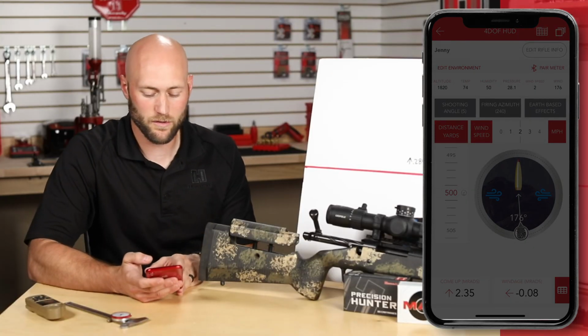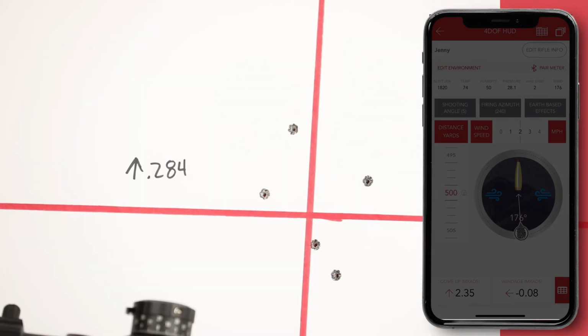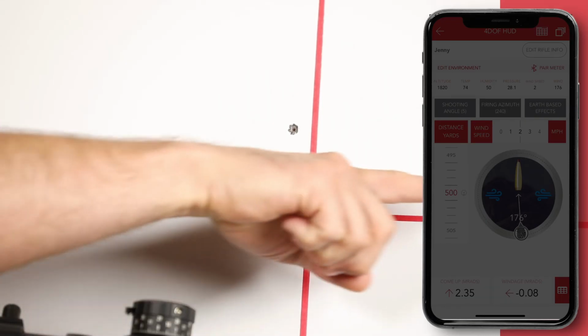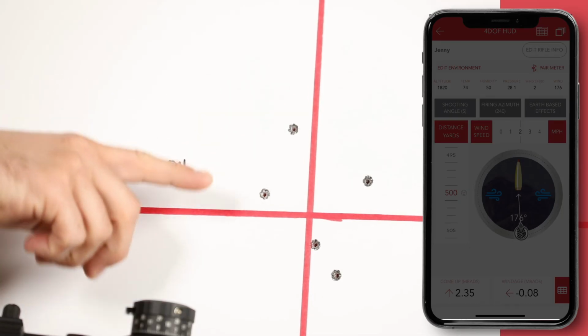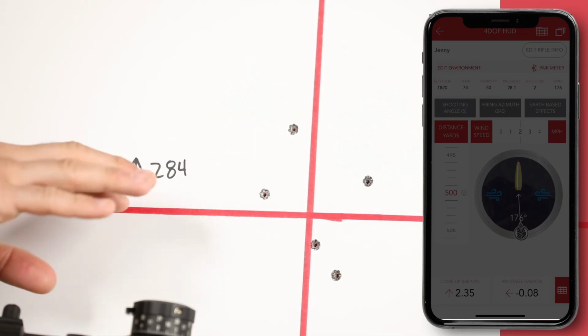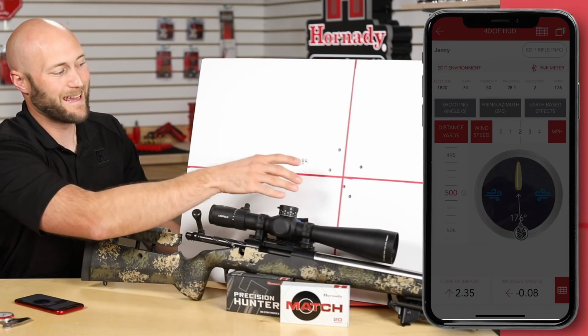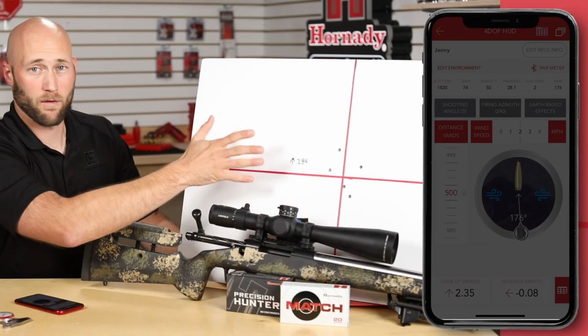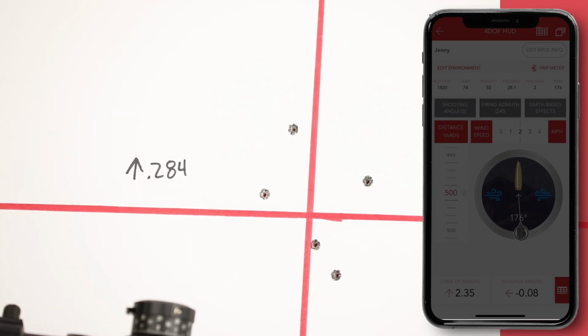Now, here's what we'll need to do to determine the axial form factor. First, we'll need to take a look at the target. Now, we'll measure each individual shot in relation to this watermark going horizontal across the target. Now, we'll measure high and low, add those together. These are plus numbers, those are minus numbers, and get the average. Now for our 5-shot group, the median of the group averaged 0.284 inches high.